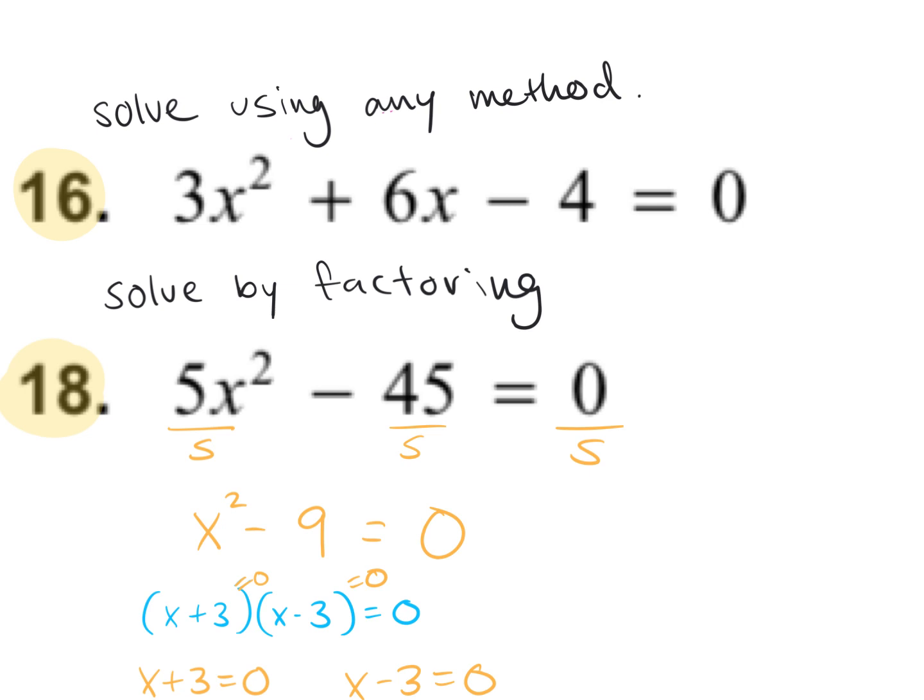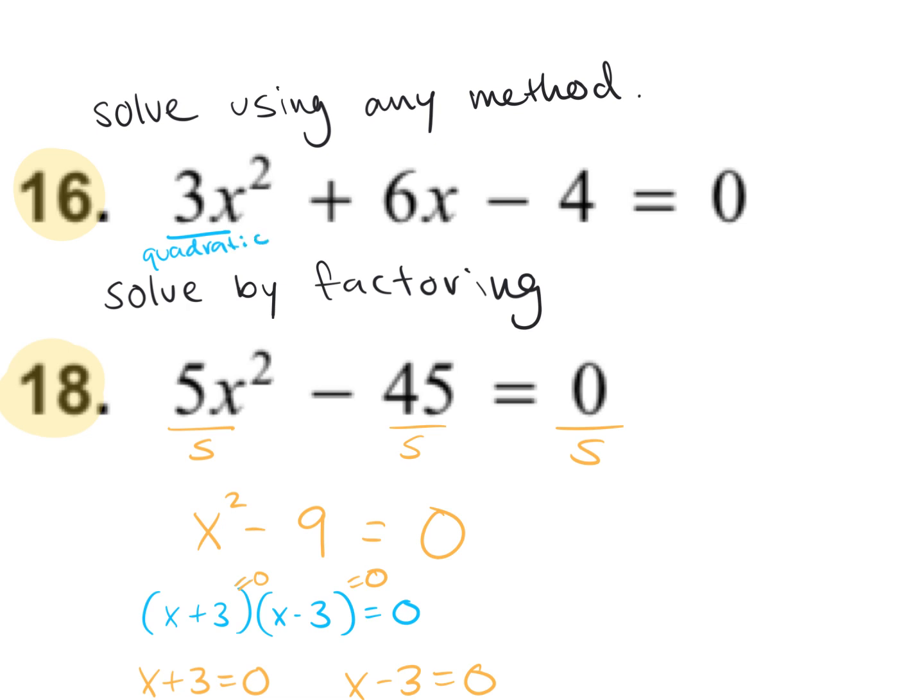We could complete the square, but our leading coefficient's not 1, so that would kind of throw a wrench in our plans when completing the square. What else could we do? Add 4 to 0. That would be completing the square. If our leading coefficient's not 1 and it doesn't factor, what do you think the best way to solve this would be? What did we just do for the last questions? Not the determinant ones, but before that. Quadratic formula.